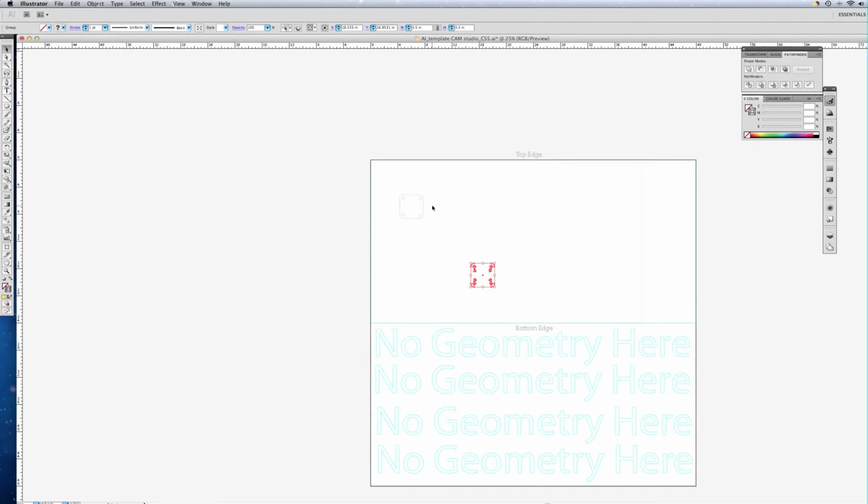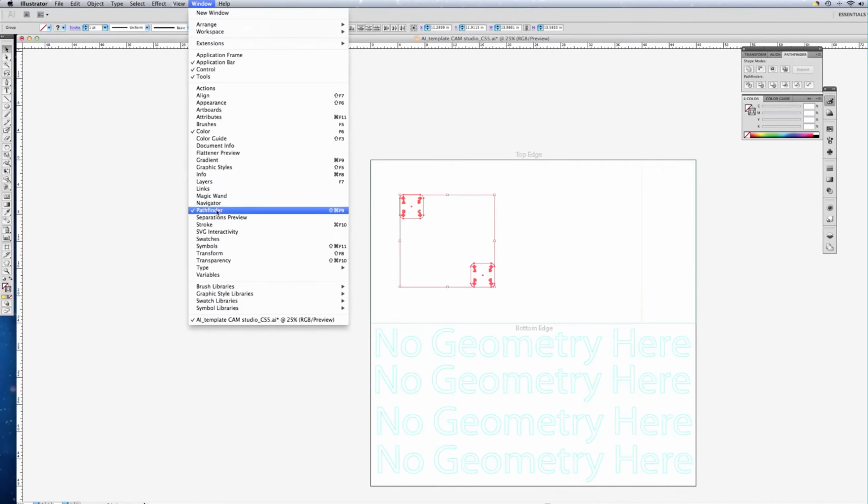From there, we're going to select all of our tablets. So we're going to click in the bottom here, and then click and select everything. Release your mouse. And once we do that, select all, we want to open our Pathfinder tool. So our Pathfinder tool and our Align tools are going to allow us to organize everything on the page. So if you don't already have the Pathfinder window open, which I do on the right-hand side here, you want to go to Window up at the top left, and you want to choose Pathfinder. And that will open that box for you to get those commands.